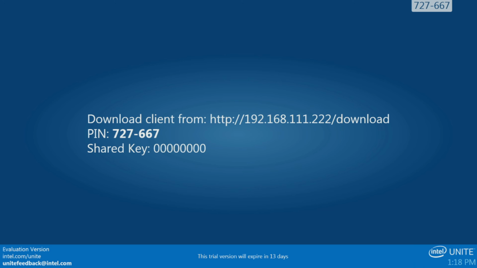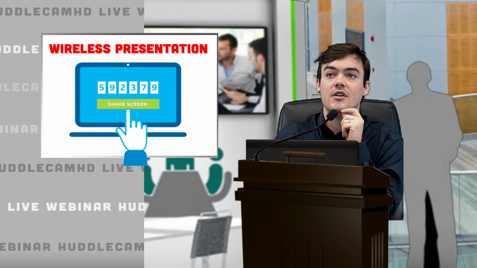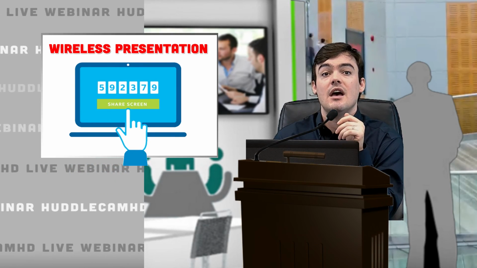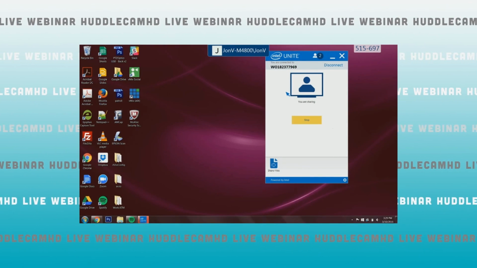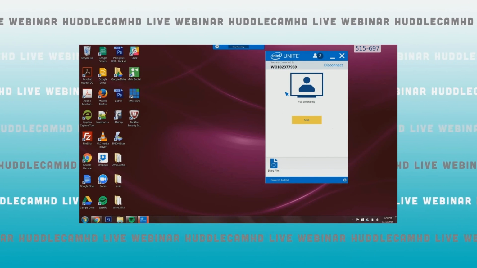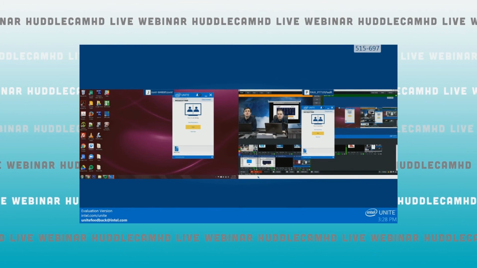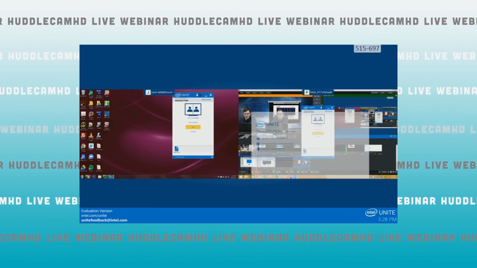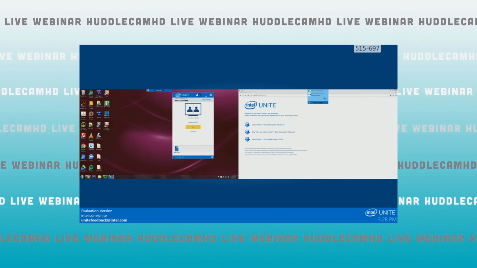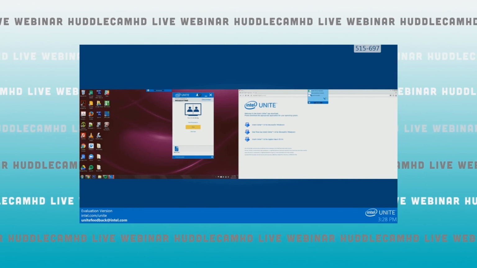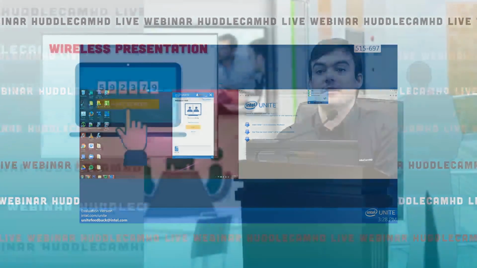And then the host PC is really hosting the entire meeting, so it's a really simple process. We found it to be really easy. As soon as you connect, you hit that little share button there, then your PC will be shared to the display. That makes it super easy. Once you hit that share button, you are wirelessly presenting your screen. And you can see here, once the second person joins, it'll be split screen. The third person, it will be in a three-way, and then up to 4 people in a quad view is the way that ends up working.